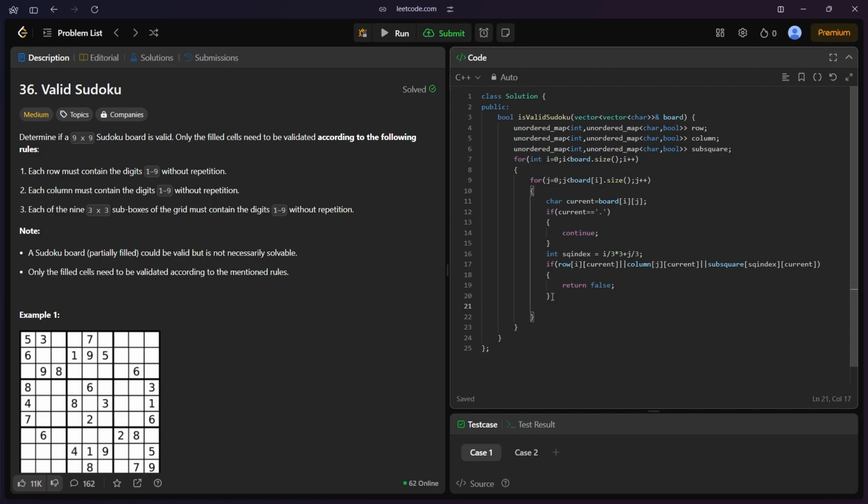Okay, so I will be writing this statement. How it will go, like this. Current. Here it will be column, it will be J, and again true for the subsquare hash map.